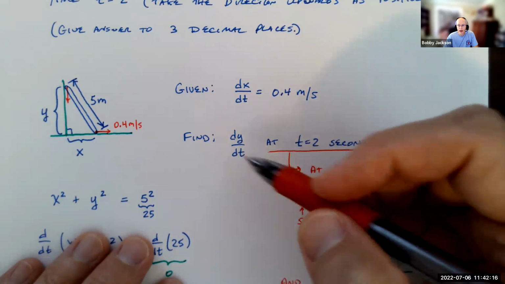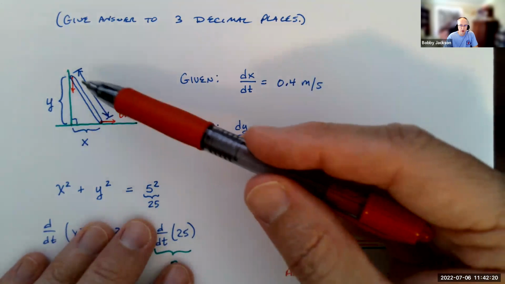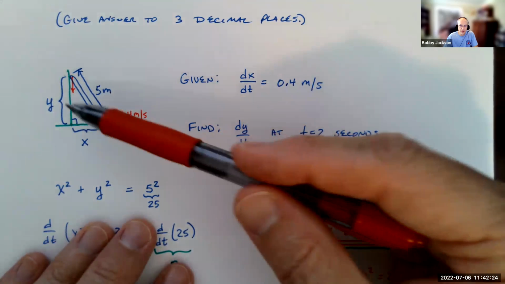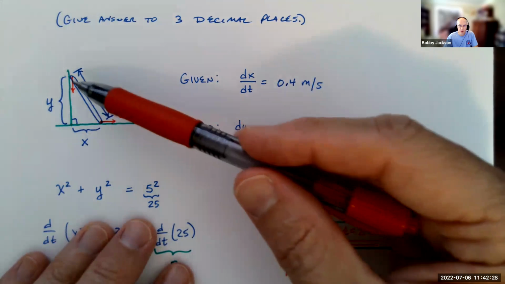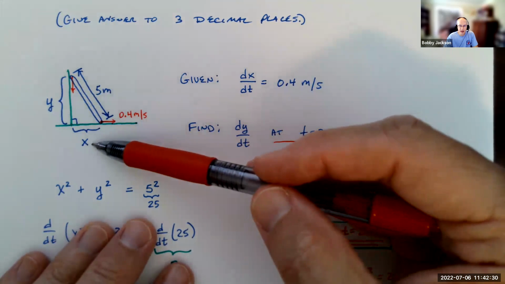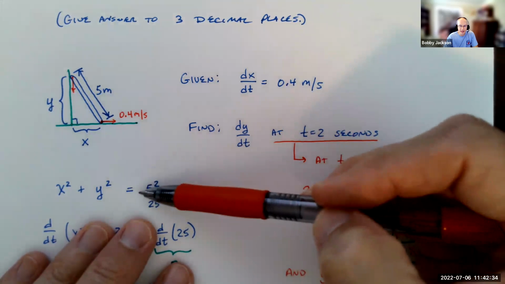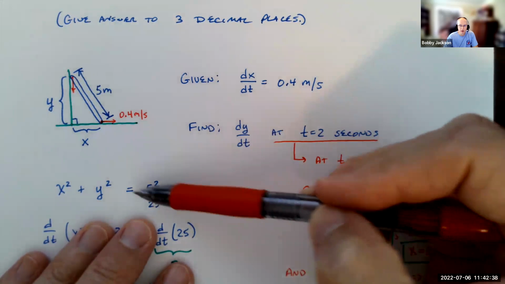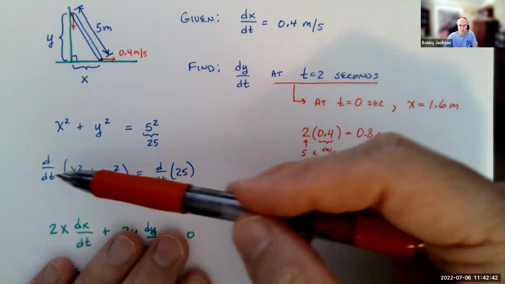Okay. So first of all, you want to get an equation that relates your variables of interest. So hopefully you see in here, we have a right triangle. I want to relate x and y together. And so the obvious choice is the Pythagorean theorem, right? The square of this side of the right triangle plus the square of the other side is equal to the square of the hypotenuse, 5 squared, which is of course 25. So x² + y² = 25. There's your equation that you start with, and then we differentiate with respect to time.